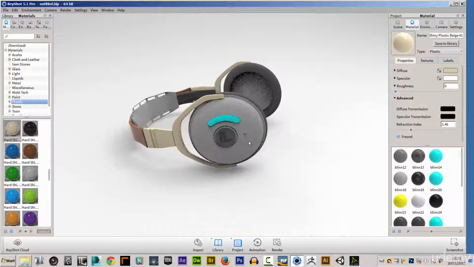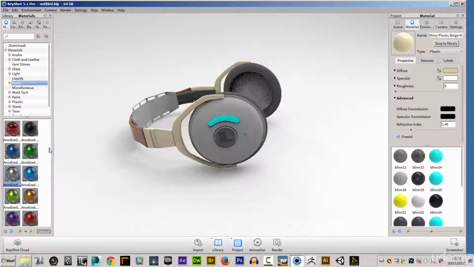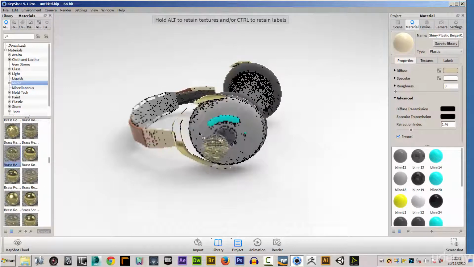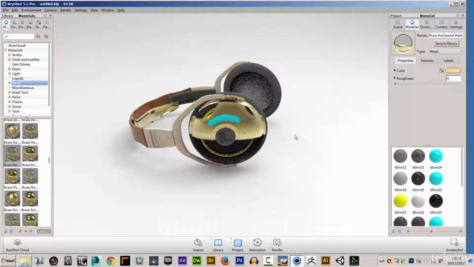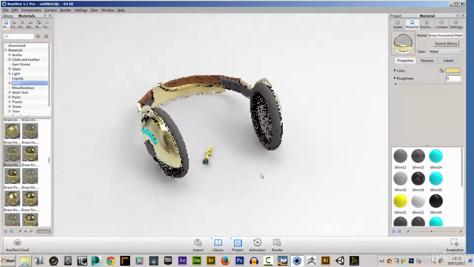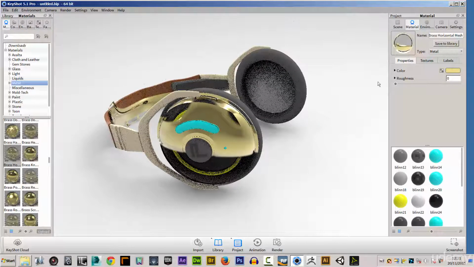Now on here I want this to be a metal, so I'm going to go up to my metals and look at one of these, and I like this anodized one. Now do be careful, some of these have got effects added to them. Like if I put this one in here, it's actually got an alpha and stuff, so I'm going to put it on there just to show you. I'm going to click it on there, which should have appeared on this side as well. You see it's got this great big kind of hole through it, and this is because of the texture over here in the material tab.